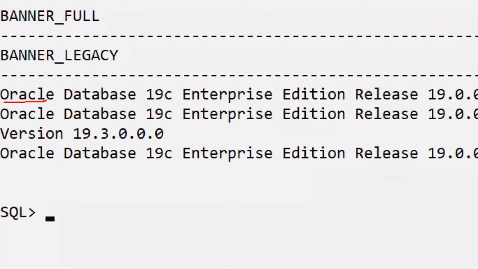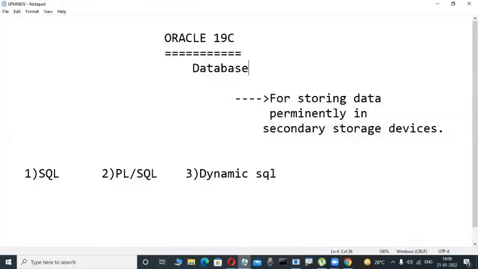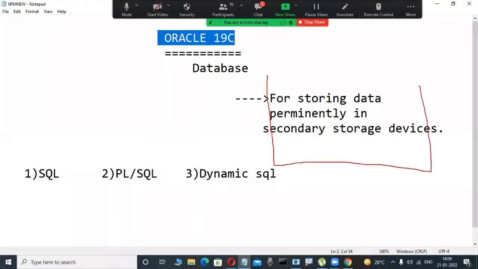Oracle is a product from Oracle Corporation. But what type of product is it? A database product. The version we are learning in our course is 19c, a version of this DB product. What is a database? Once we install the Oracle software, some place is automatically created on the disk, and in this place we permanently store data.